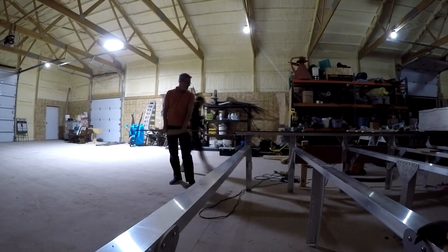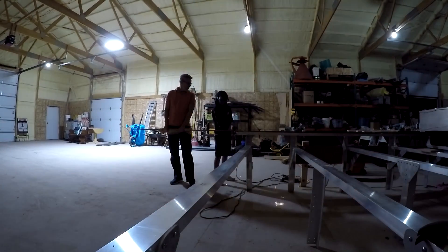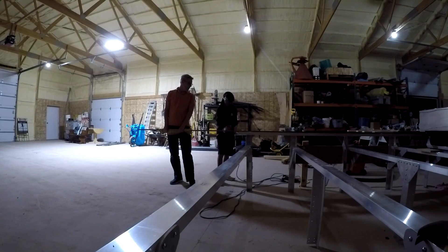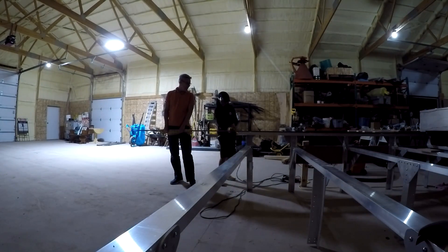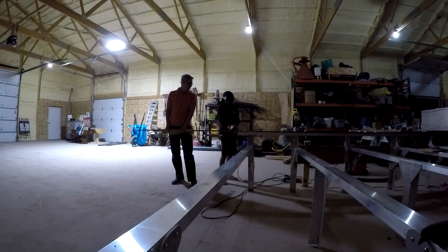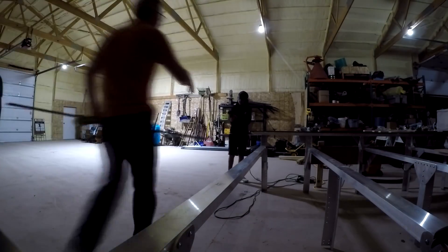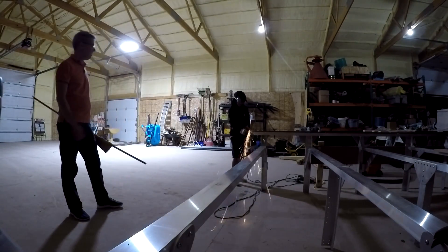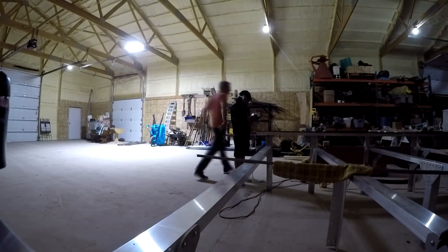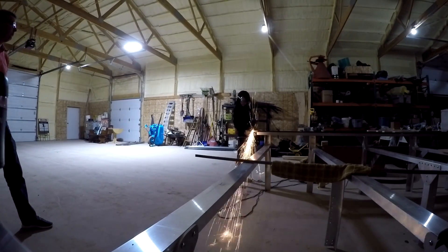Welcome back. In the last video, all of the ribs have been placed and positioned. The X-rail C-channel has been fastened to all of the ribs. The gantry was set on top of the X-rails and oriented in the correct direction. The rails on the X-axis have been moved into position and clamped down. With the exception of the rails at the end, these are the only rails that we needed to cut.